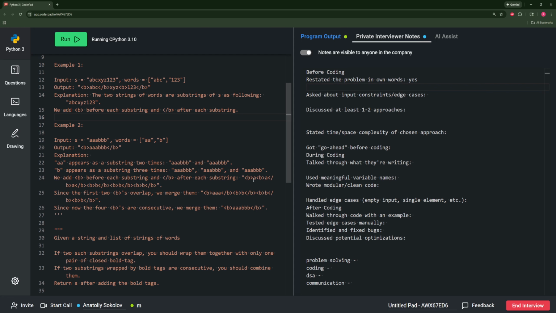Okay, let me go through this example and try to find a pattern or something. Okay, A, B, C. So for this first example, I have this string and then these words. So we have to find the word and put the tags around it, as follows. I guess right now my first thought is that the words in the string have to be contiguous, of course. I can't just look for the starting or the ending part of that string. I'm trying to see what type of data structure I would use for this.